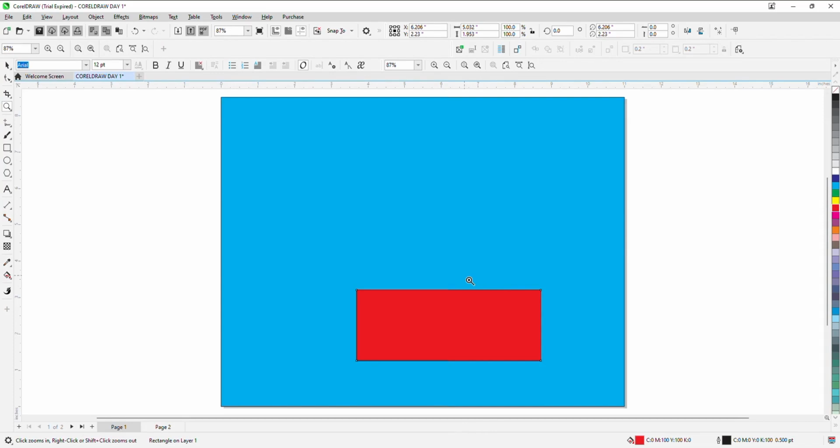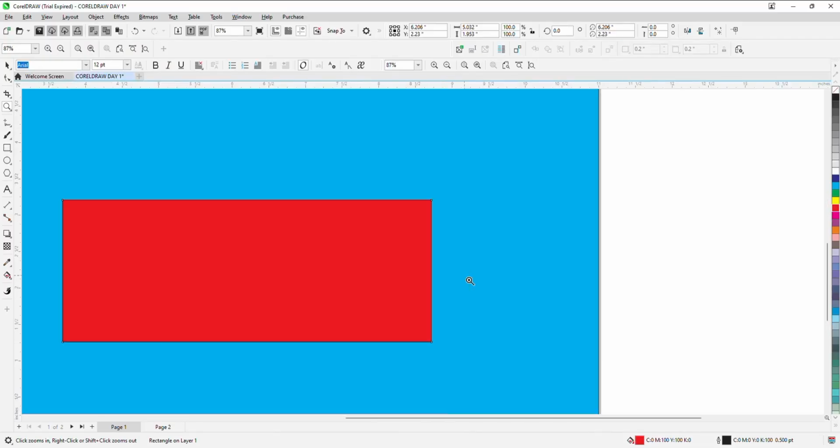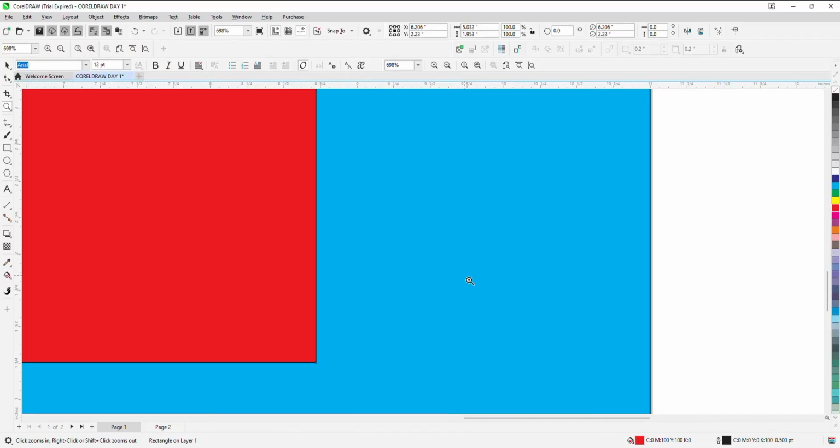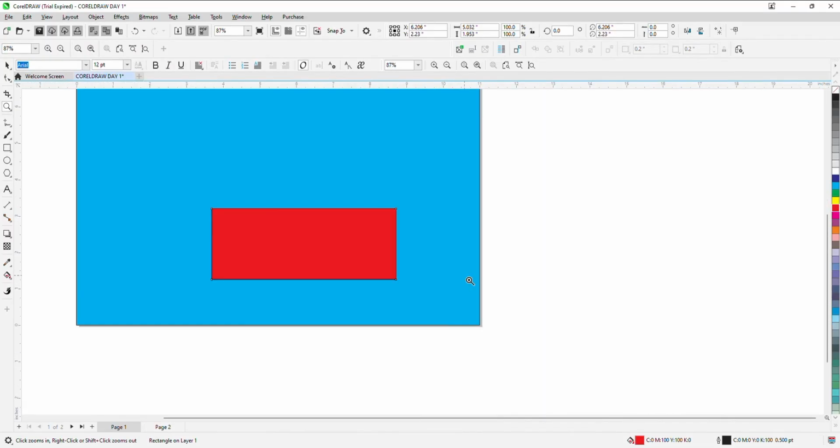Now you have F2 in your hand. You left click, zoom in. You right click, zoom out. Okay, you left click, zoom in. Right click, zoom out. That is F2, zoom tool. You click and drag where you want to zoom. Then F3, zoom out. Now I mentioned, how do I get to my page entirely?